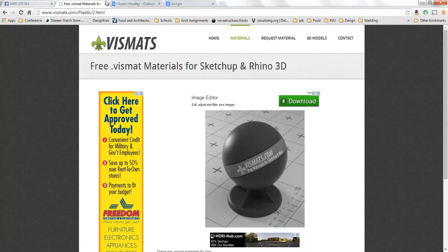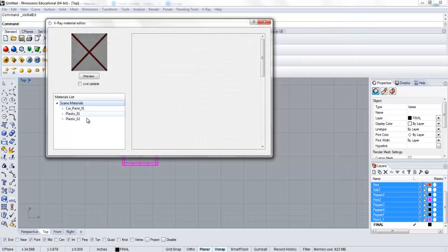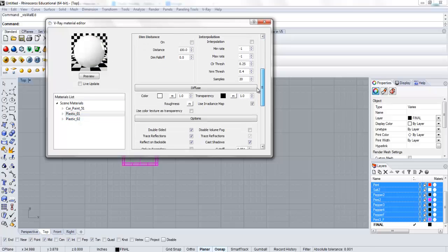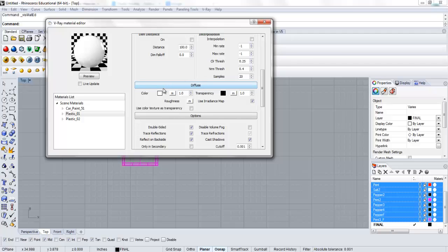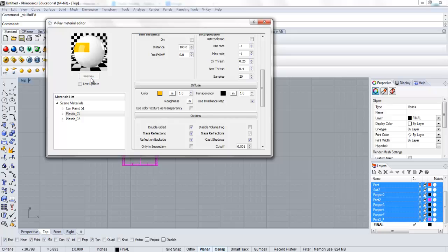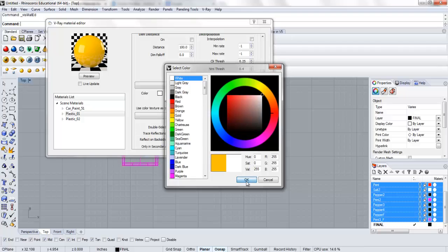So what we'll do now is hop over to Rhino, and I don't need to load any more of these, but we'll just do this so we can save a little car paint here. We can preview that, and you can see what that starts to look like. I actually edited this one. This was originally black, so diffuse controls the actual color of this. So if I come in here, say I want this to be gold, I can change this to a gold material pretty quickly and easily. I don't want that though, I want that to be white.